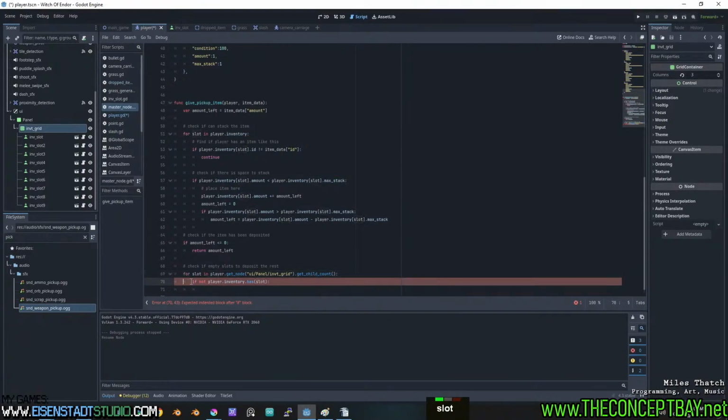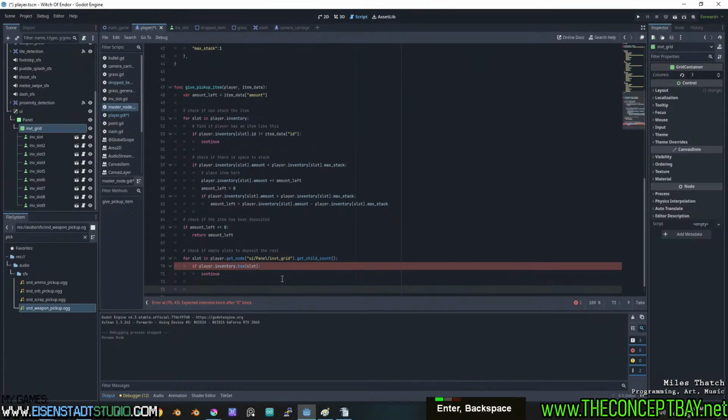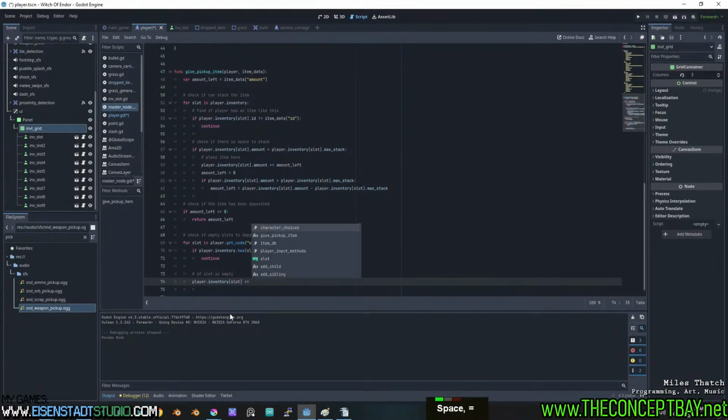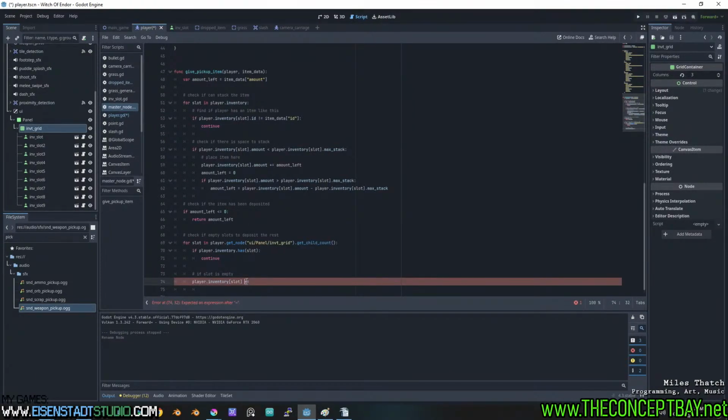So in this case, if the inventory slot has something, we continue. Otherwise, if slot is empty, well, if the slot is empty, then we should be able to just store the remaining data as it is, accounted for the amount no longer being the full amount.